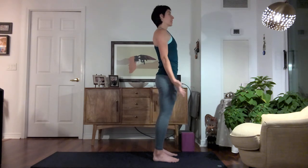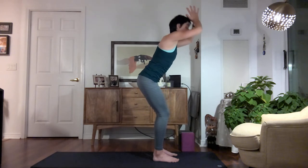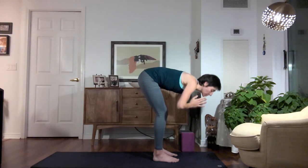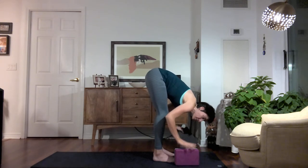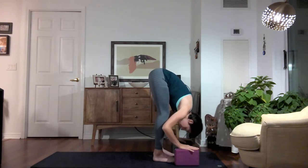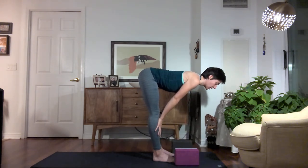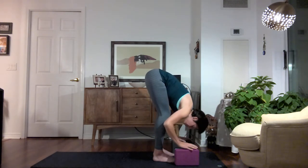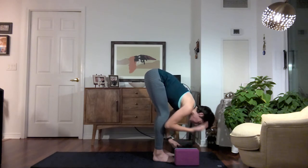Let's do half Surya Namaskar A, which is half sun salutation. We hold the moves, take a deep inhale, circle the hands up overhead. On your exhale, bend the knees, your blocks are next to you, beside you, just lower down all the way to the floor. That's level two for the blocks. Inhale, come halfway flat back, hands under the knees. Exhale, fold.